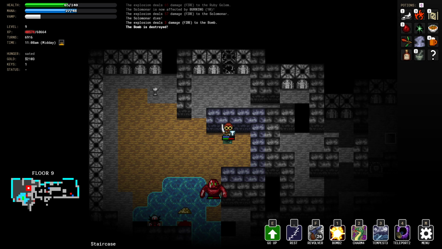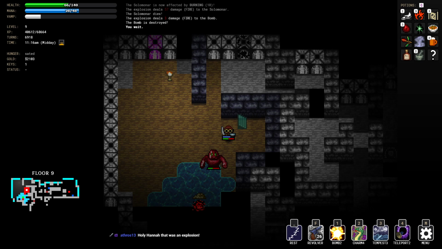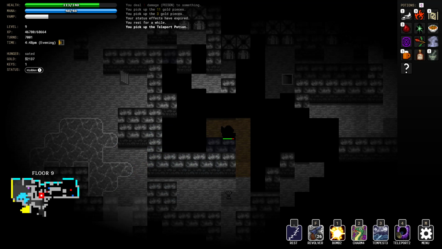Sixty-five damage to the Golem. It hurt the Solmanar. Can I kill the princess with a bomb? Hold up. And what spell did that consume? Curry noodle. That's probably fine. Let's go back to the library and see if we can kill the boss with a bomb. Oh shit. There we go.